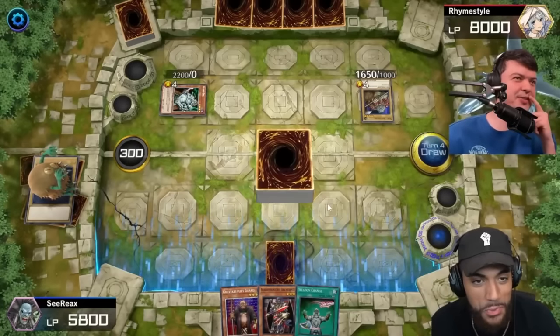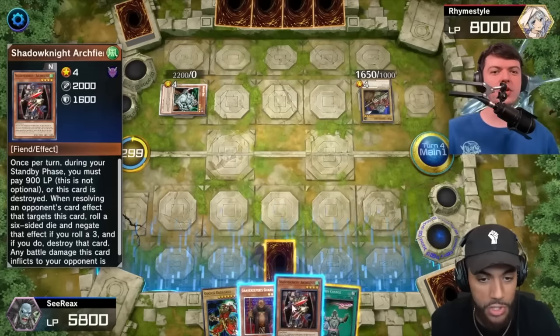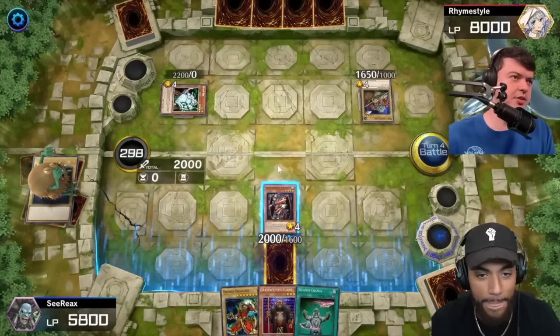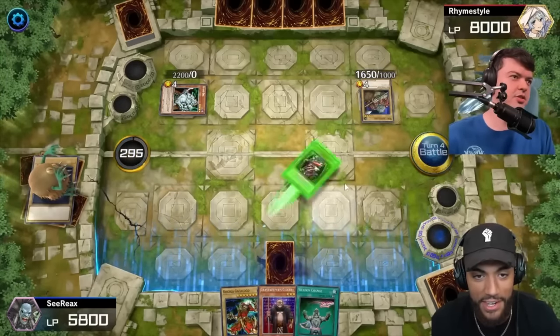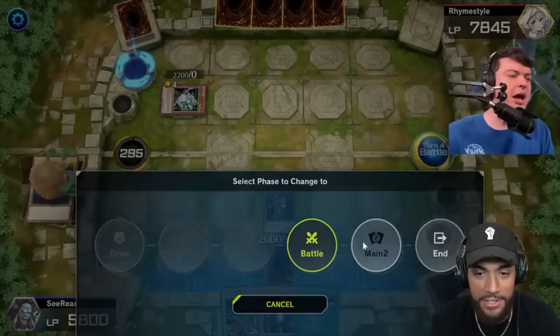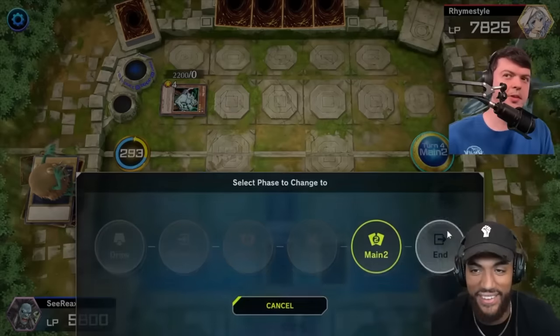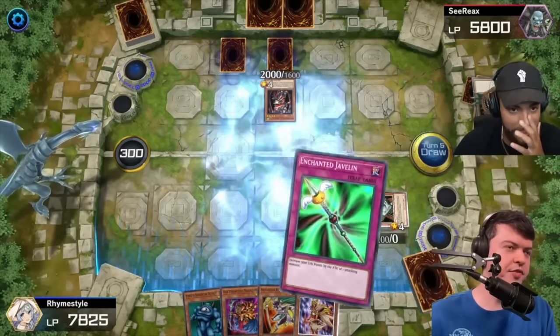All right. Bro, since you want to bully me with a 2,200 beat stick, it's only right that I bully you with a 2,000 beat stick. Oh, that's fine. Shadow Knight Archfiend. I'm not worried about that. Hey, you better attack my orc. No. Go ahead. He's stuck there. Bro. 1 second. I'm not doing the math. Well, Master Duel's going to do it for you, partner. All right. That's fine.